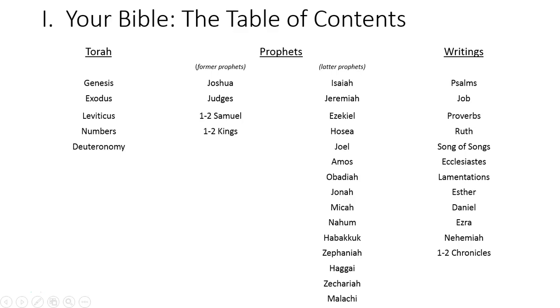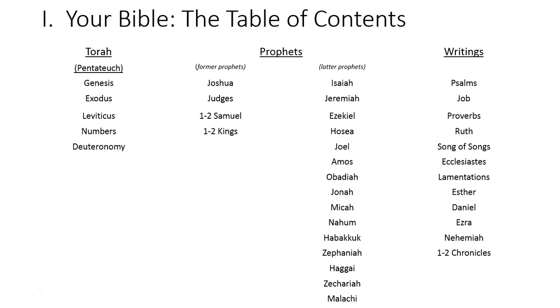Also, I want to make you aware that the Torah is also often referred to as the Pentateuch. The root pent, P-E-N-T, means 5. That is, the Pentagon is a 5-sided building in Washington, D.C., where the Defense Department is located. So sometimes that's called the Pentateuch. So the Torah, the prophets, and the writings are the 3 major categories of books that we have in the Old Testament.